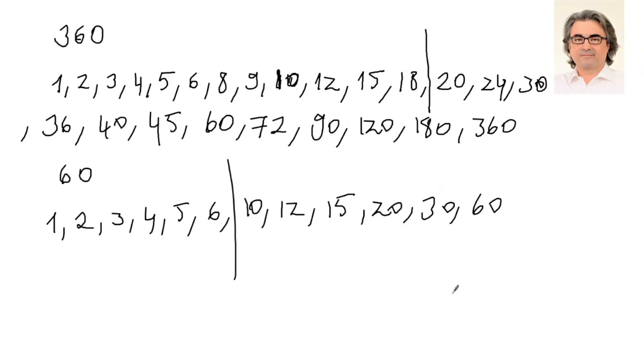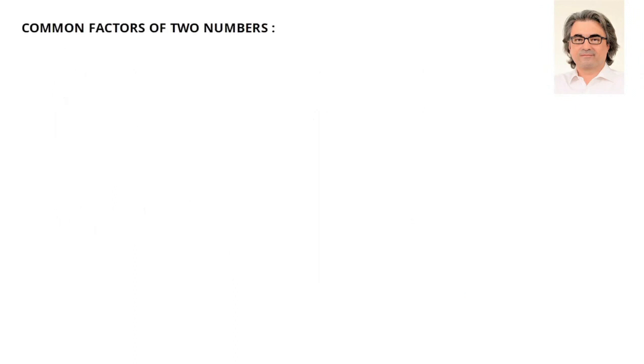There is no lack here. I think you understand how you may find all factors of a number. Now let's come to another subject title: common factors of two numbers. So I should concentrate on two numbers. I should choose two numbers, because I will try to find the common factors.